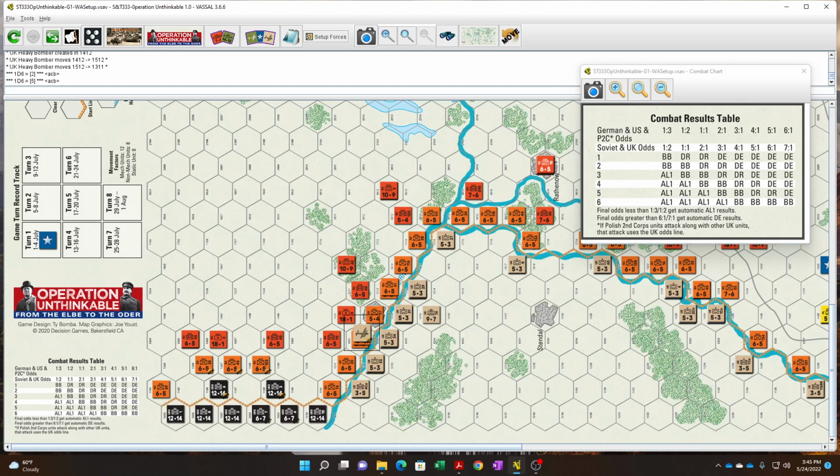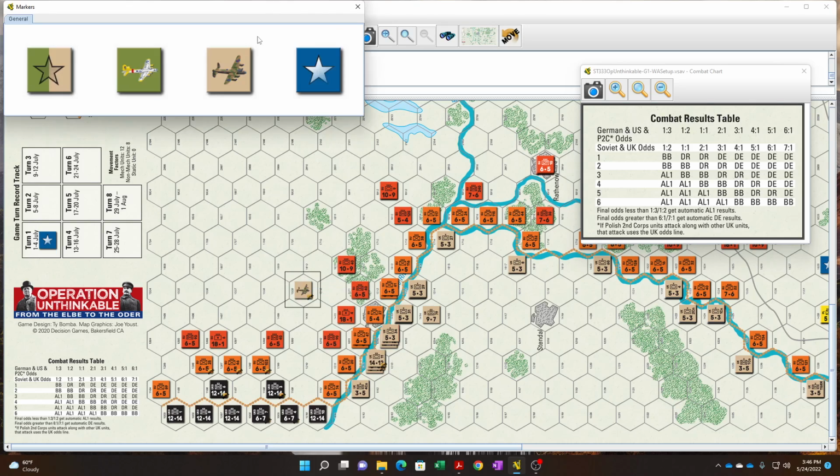Hopefully the Americans have better luck here. AL1 means, I just want to check the results here, make sure I get it right. Attacking player must eliminate one step from any involved units, and that's about the end of it. So we'll probably eliminate this step loss. This isn't going good. And this unit's off the board for now. I wonder if it's the only one. Oh, no, they got plenty more. Look at that. Okay, so I'll have to eliminate that unit.